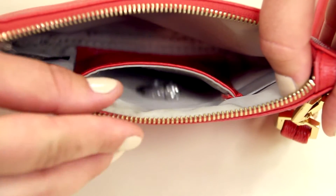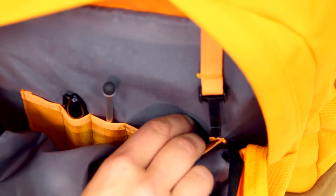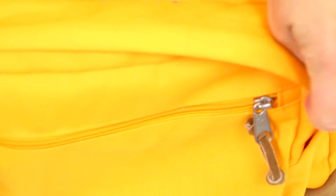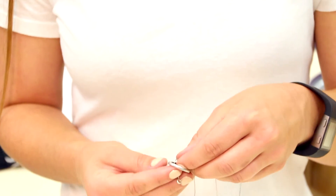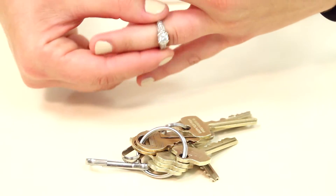We had to pay to repair the ring and replace the stone, and I knew I never wanted to have that feeling again. So I began looking for places to keep my ring when I shouldn't wear it. When I remembered to take my ring off, I would keep it in my backpack pocket or wallet, but neither of those places made it feel like my ring was safe. When I forgot to take them off before my workouts, I used the little zipper pocket on my workout pants or placed it on my necklace. I realized the pocket could come unzipped and the necklace bounced around when I would jump rope or play tennis.